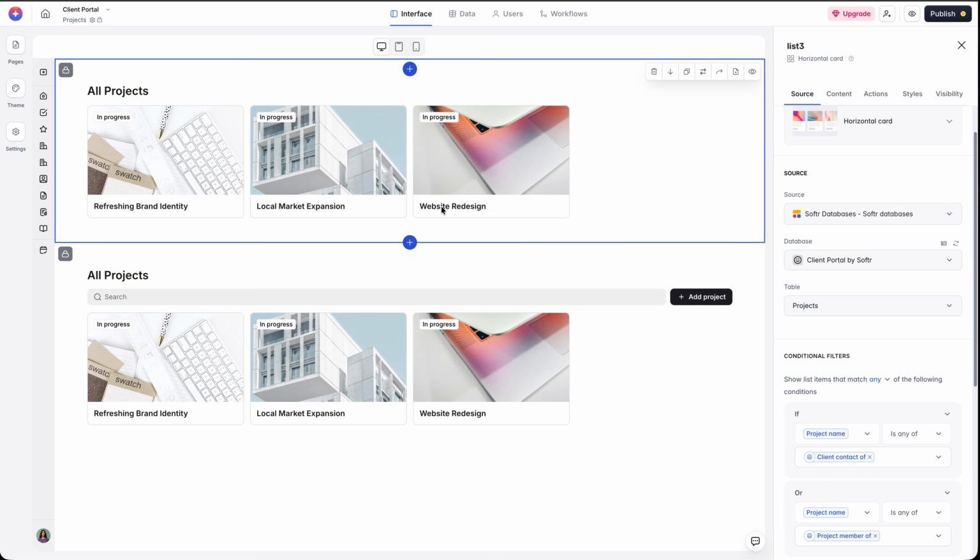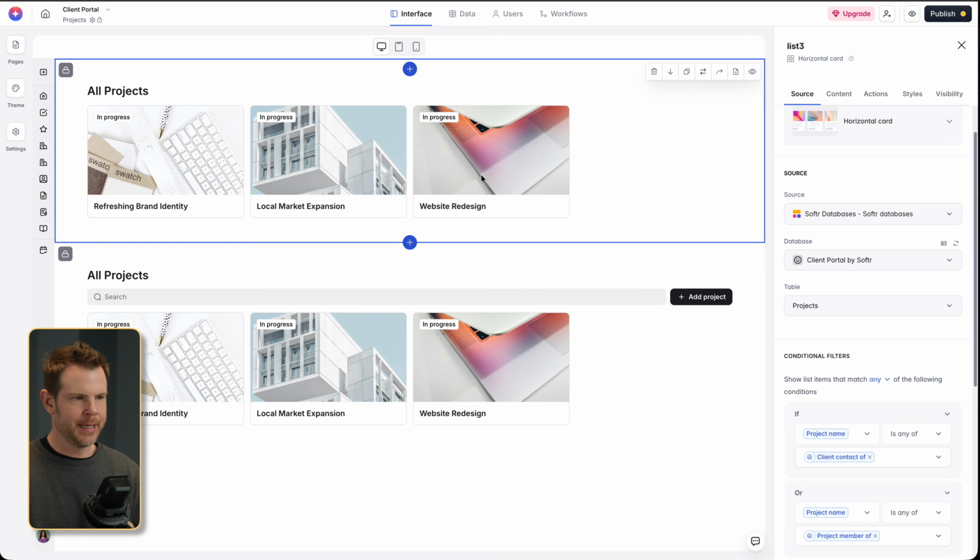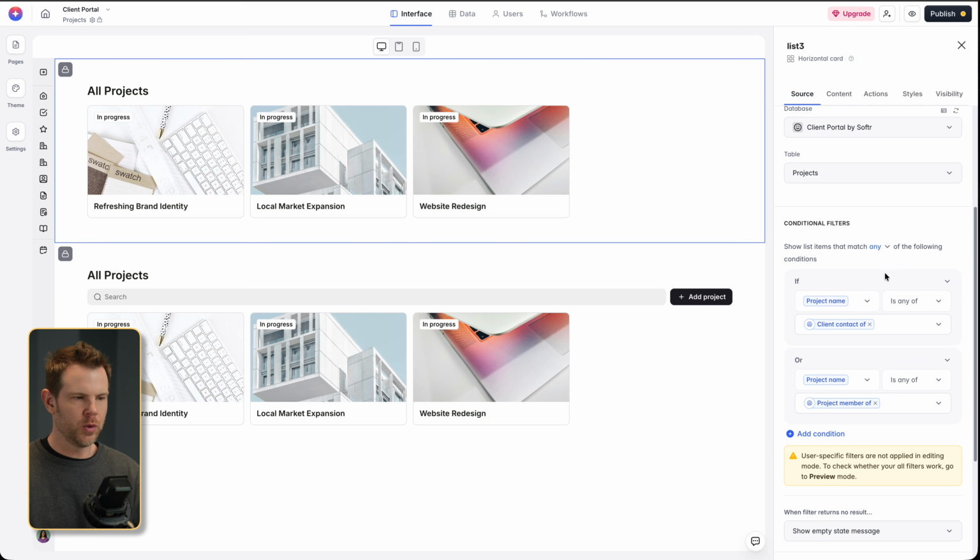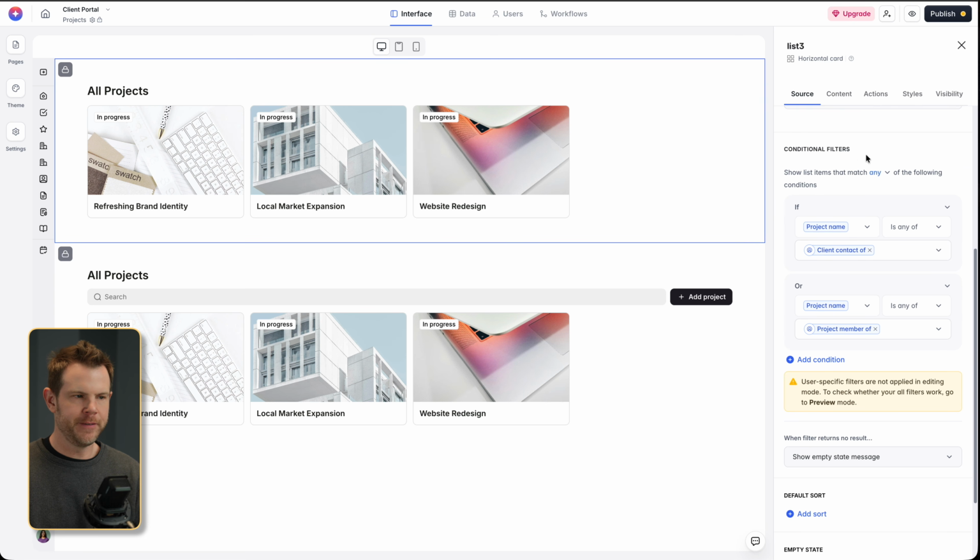Now we're going to make changes to the top section here because remember, Sophia is an employee, so that's the correct one. With this block selected so that it's lit up blue, that's what it's called in Softr, by the way, a block. With this selected on the right-hand column here, I'm going to scroll down until I see the conditional filters. These are filters that are set by certain conditions, just like the name says. So we are only going to show Sophia projects that she is a member of or that she has a client contact of. So to change this, remember, I'm going to do a little swaparoo here.